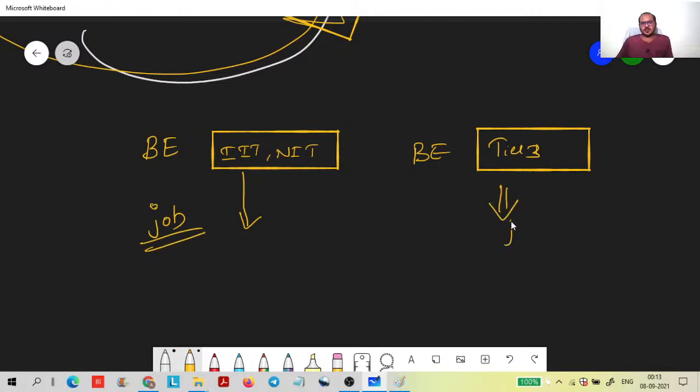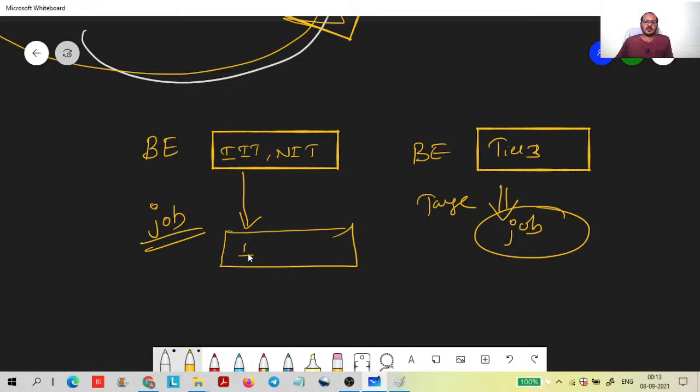But these IIT NIT students go for some IIM, management studies, MS, MBA, or UPSC. They start preparing in the third year or fourth year only.